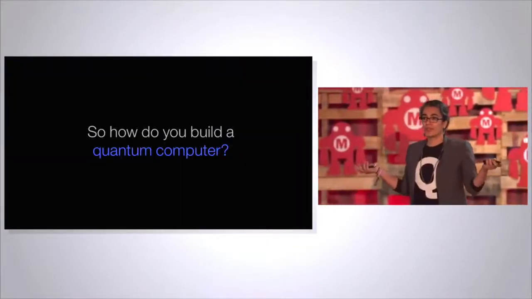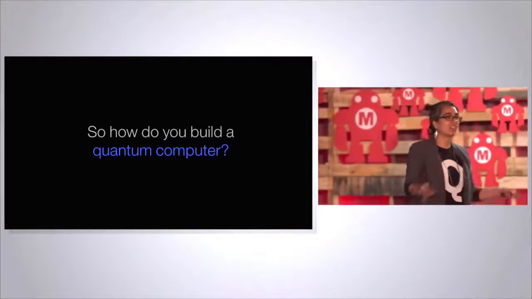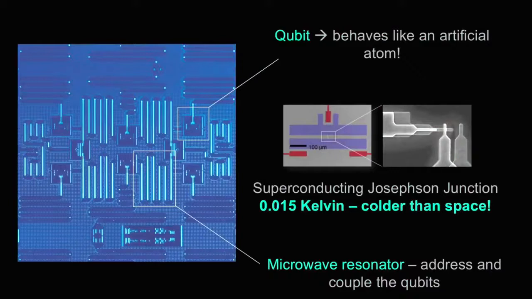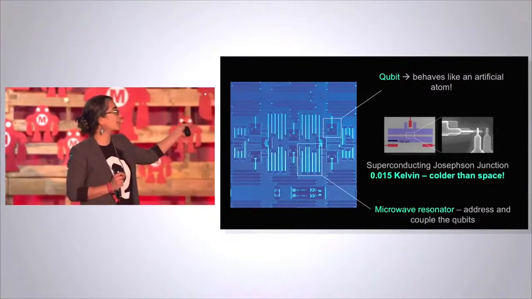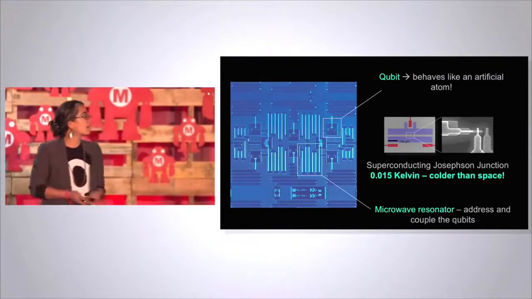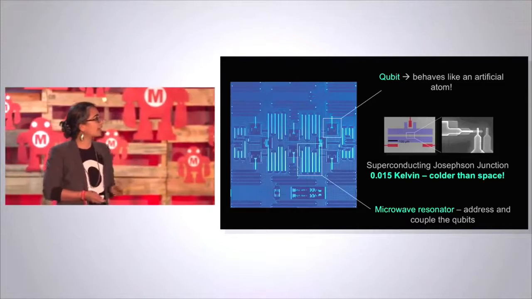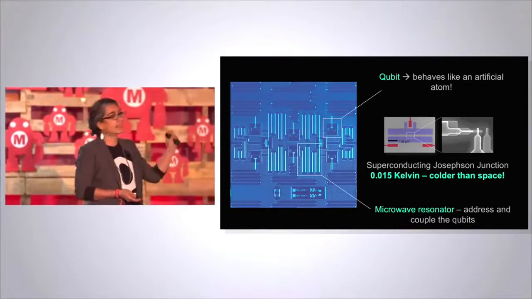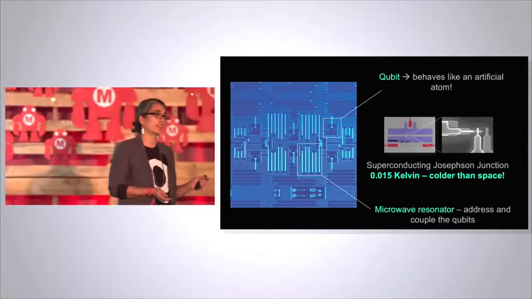So how do you actually build a quantum computer, right? This is how it should work theoretically. How do you actually go and do this in real life? So first of all, you have to have qubits that work in such a way that you can harness quantum mechanics. So we build basically artificial atoms. Atoms behave quantum mechanically. We build an artificial atom, and we make it out of a superconducting Josephson junction coupled to a microwave resonator. Okay, so this is what it actually looks like on the chip. You have these squares that are your qubits, and these squiggly lines are your microwave resonators, and inside of the qubit is a superconducting Josephson junction.